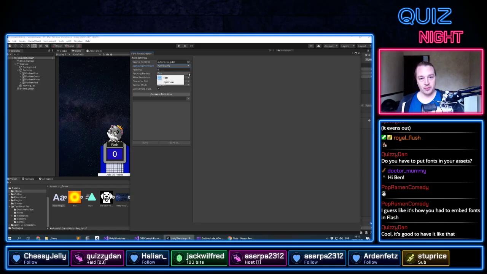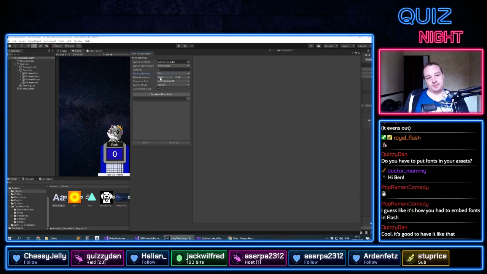Next option is packing method: fast. I think for the time being, it might take a while depending on your machine, fast will probably get you there, no problem. But if you are absolutely 100% concerned with performance at the end, then go with Optimum. I would probably say start with fast just to get going, and then if you need to do a final optimization pass at the end, redo them as Optimum and it'll pack them better. But I would leave it on fast for now.